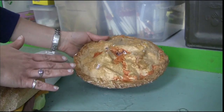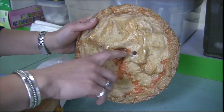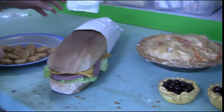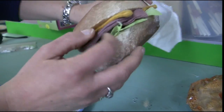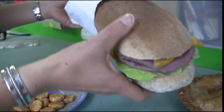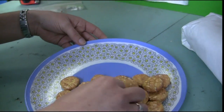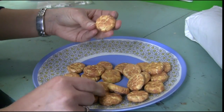This is the peach pie that I made for Oklahoma. It's got the juices spilling out there. It's a little worse for wear now. And some gooseberry tarts. They were both in Oklahoma. And here's the submarine sandwich. You can see it's got some lettuce in there, and meat and cheese, and bread. And it's got that piece of wood in there so you can crack it over somebody's head and it won't break. Here we have some tater tots that were in one of the Christmas shows here at the Chanhassen. I wouldn't eat them, but hopefully they look good from stage.